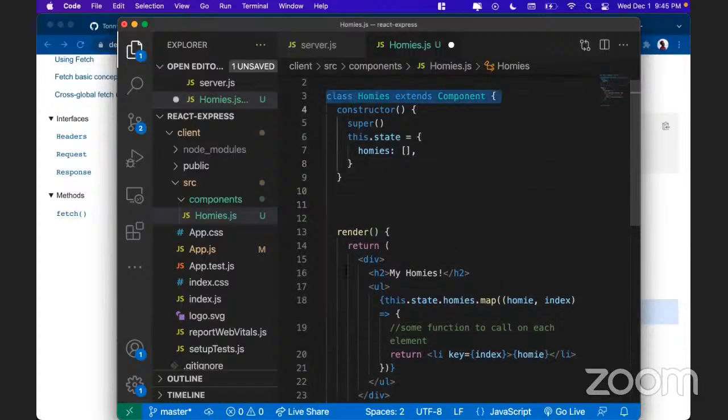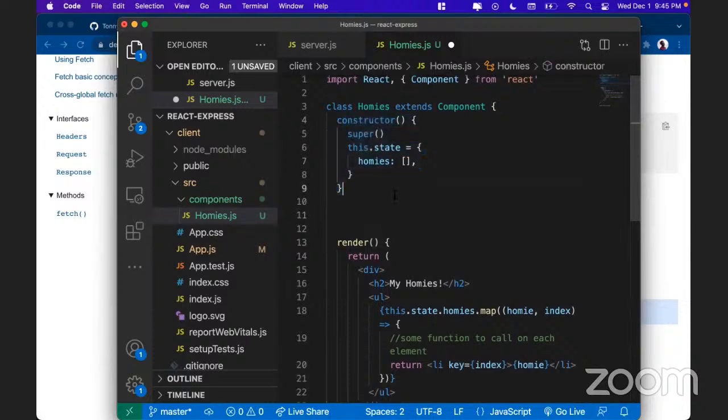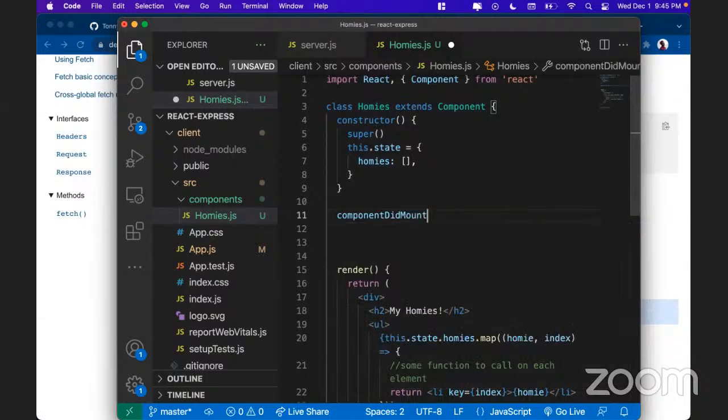Remember, we only can get access to lifecycle methods when we use classes. I'm going to tell you exactly what you might want to do if you wanted to use hooks in a second. But if you're, for simple sake, trying to create an API related application, you might have your constructor using state to hold some data that's going to change over time. This might be the data that I want to come back from the API. If this was Pokemon, maybe, and I was using the Pokemon API, it might be a list of Pokemon, or whatever. But I want to use the specific lifecycle method called componentDidMount.